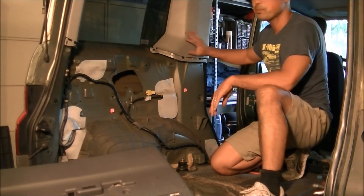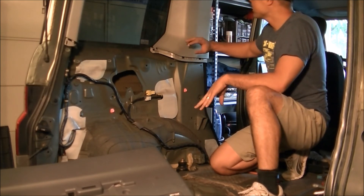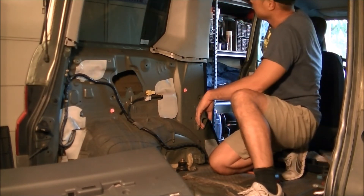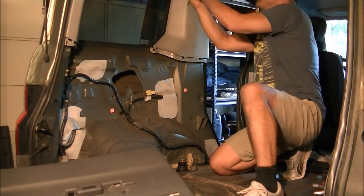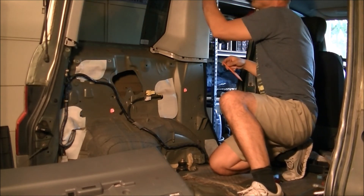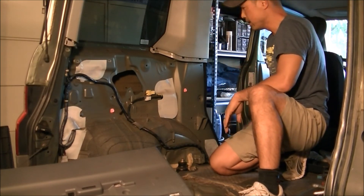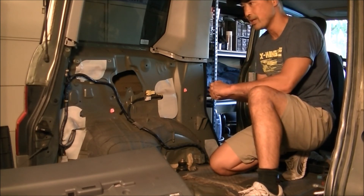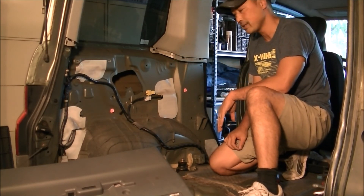If you want to take this inner part off — which I'm not going to — you can. It's actually very easy. There are only these two screws right here. Get your tool again and lift this out; it'll expose two screws and those are the only two actual screws holding this in. After that, everything snaps right out. Be careful to snap things out the way they were meant to go — if you try to go a different direction you might break the peg, and it won't fit back in as nicely.